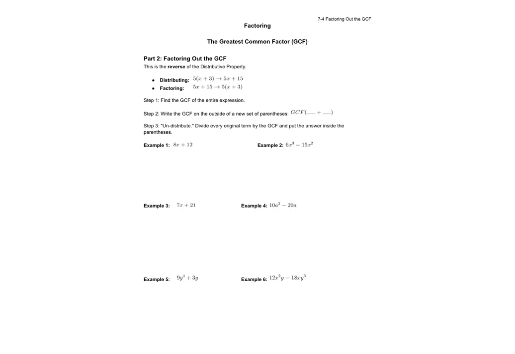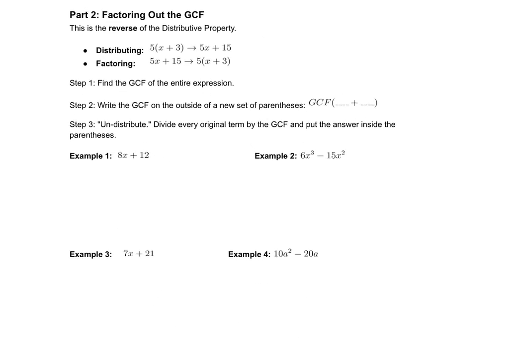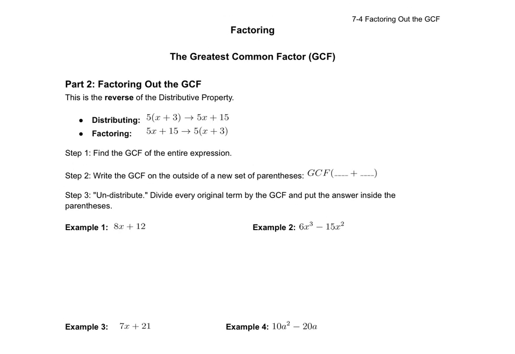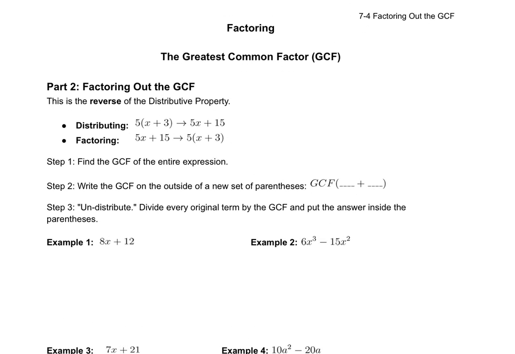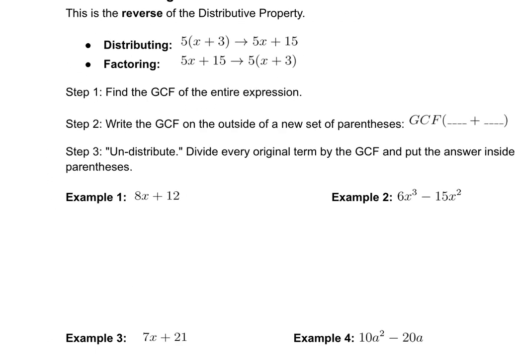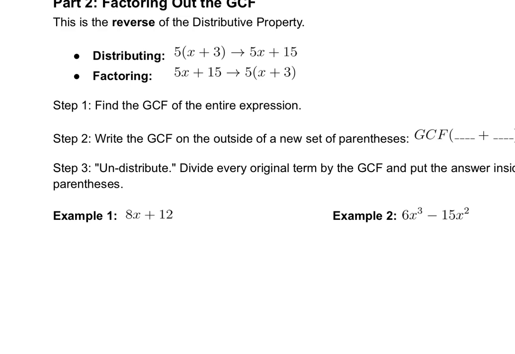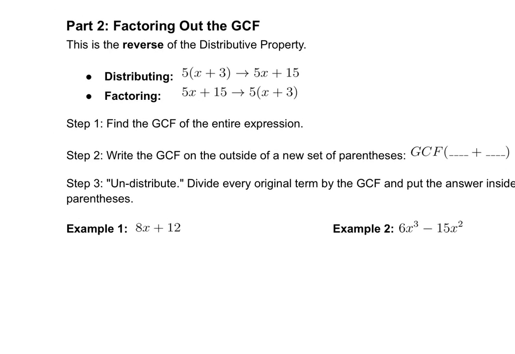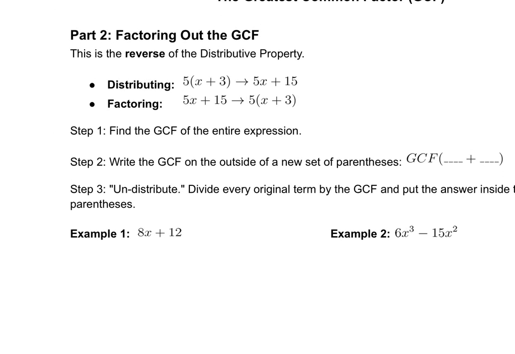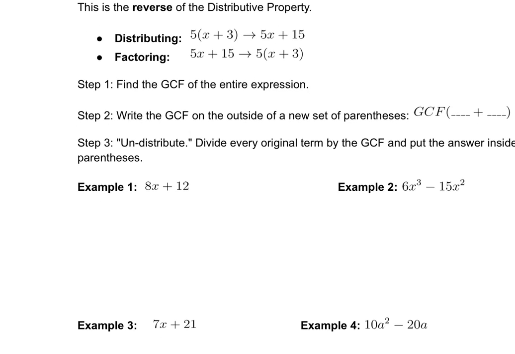All right, we're looking at the greatest common factor, and now we are actually factoring out that greatest common factor. When we think of greatest common factor, we are reverse distributing, so we are basically undoing a distribution. We want to take it back to having a number in front of a parenthesis that would then be distributed to the inside. So we want to undo a distribution.